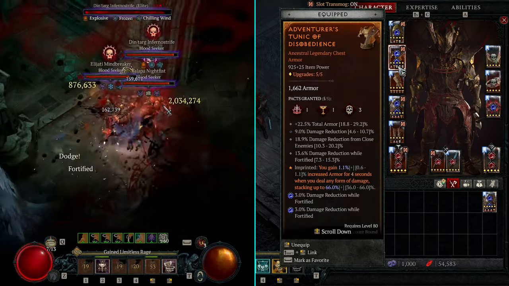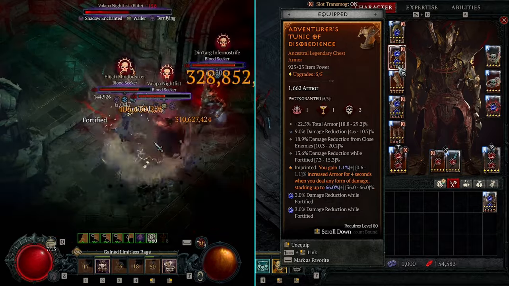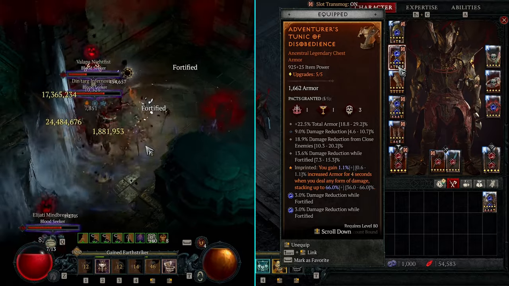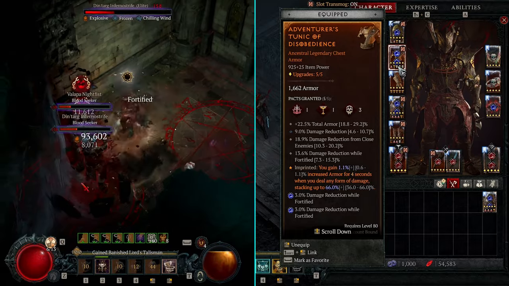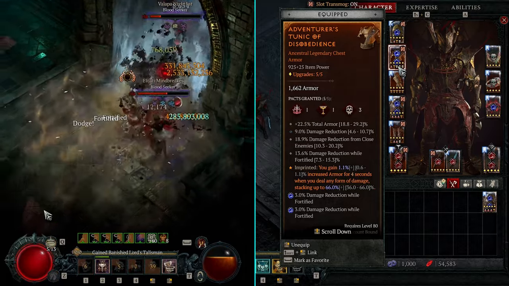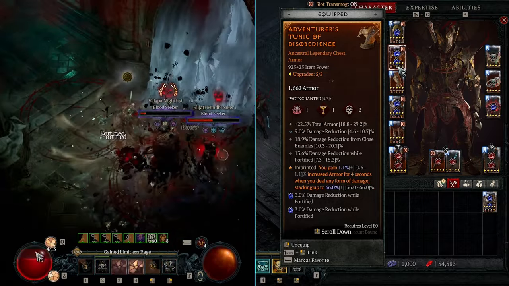Next, for the chest piece, and I do want to mention that every stat on this chest piece is important. So you're looking for total armor, damage reduction from close enemies, and damage reduction while fortified. And the legendary aspect I have is that you gain 1.1% increased armor for 4 seconds when you deal any form of damage, stacking up to 66%.